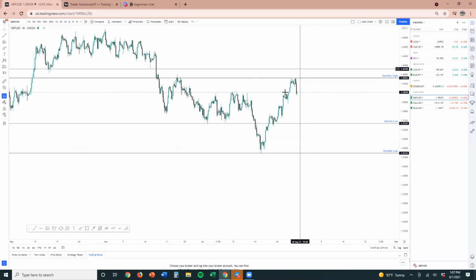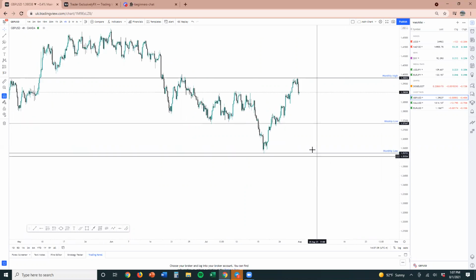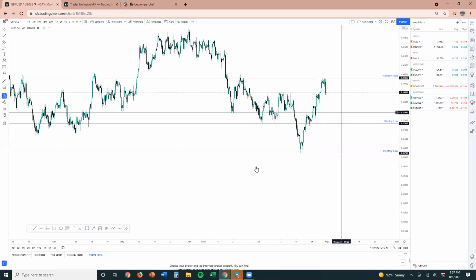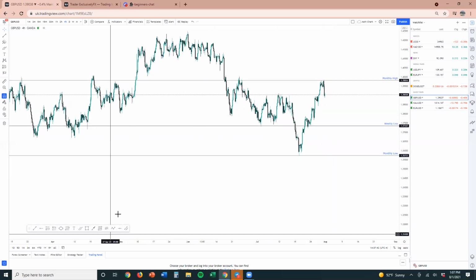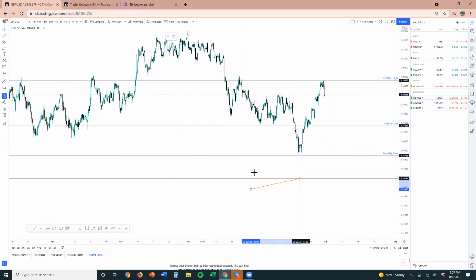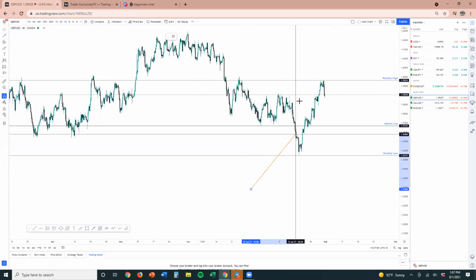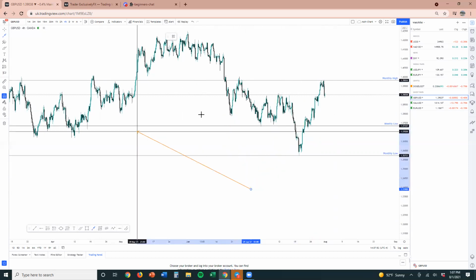Just marking up my liquidity because I'm starting to realize that the market is literally liquidity. It doesn't matter what you're trading. You can trade technical analysis, you can trade smart money concepts. That really doesn't matter at the end of the day, because what the market is doing is a scale. You have the top part of your scale and the bottom part of your scale, and it's moving up and down, taking liquidity from each side.